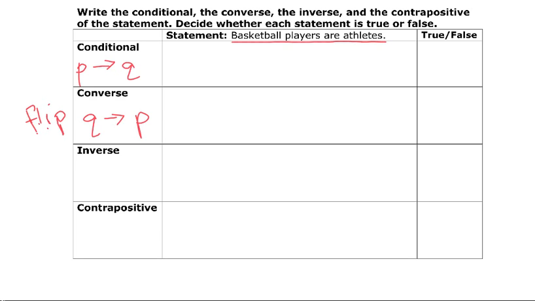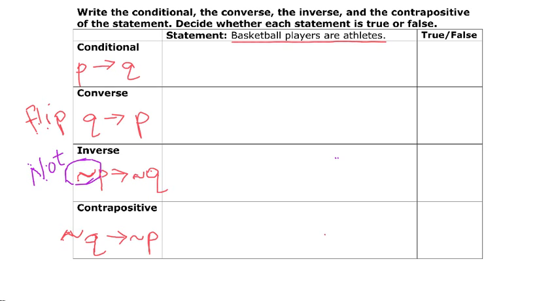Inverse then means that we are keeping it as P and Q, except we're doing the not of P and the not of Q. So we showed this by putting a little tilde symbol, P, and then our arrow to the tilde of Q. So it's showing that it's not, or the negation of P and the negation of Q. So contrapositive is doing both. So flipping them and doing the nots. So not only do we need to flip it, but we need to put the negation part in there.